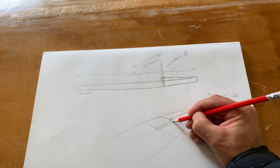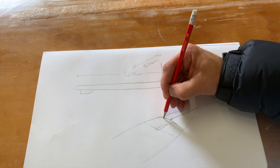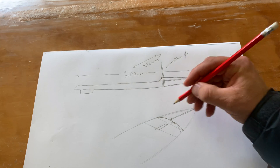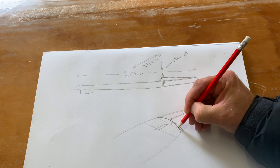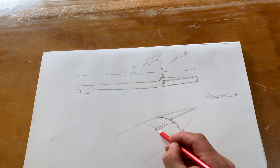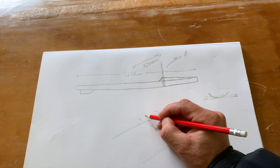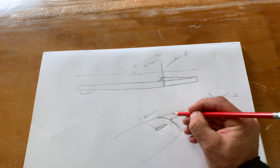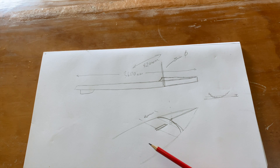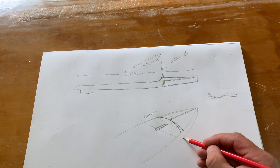This bit of plywood here will have a decorative curve — it'll actually come slightly past that bulkhead, and when viewed from the side it'll have a nice look. If we're going to have a bit of a test bed, there's no reason why it can't look good as well. Ideally this centreboard case is going to be 400 millimetres back from the mast step, which means I may need to cut further back. So that's going to be the deck of the SUP, and of course we've got our sides coming through here.